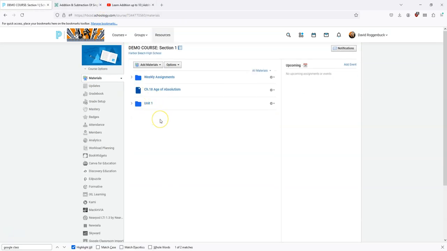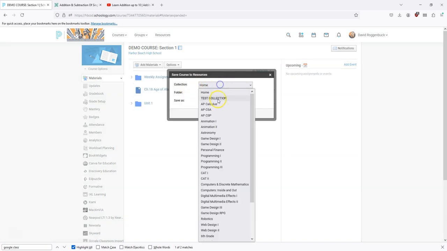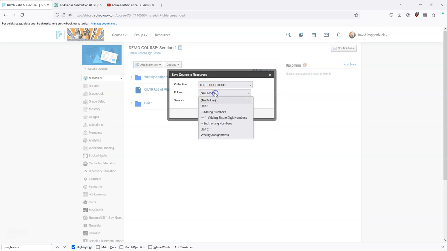But what if I want to save the entire course? I don't want to have to go through here and click and click and click each individual thing. That is where if we go to Options, we have Save Course. And this is really helpful because it will take everything all at once and save it. When I click on that, you can see we get a very similar thing. So I'm going to do Test Collection again. I can choose a folder if I want to put it inside of something, but I don't have to. And what that'll do, it's actually going to create that folder with the name of the section ID.